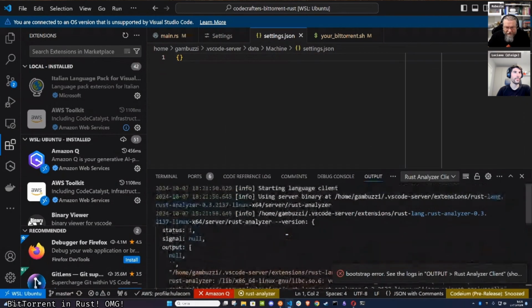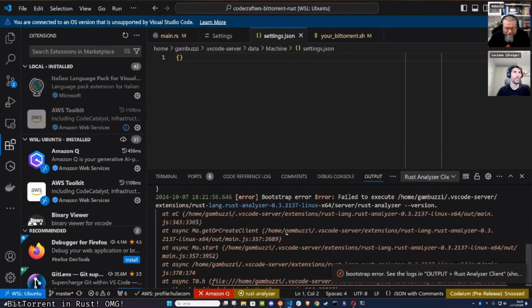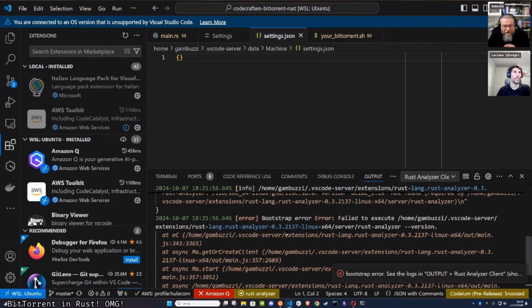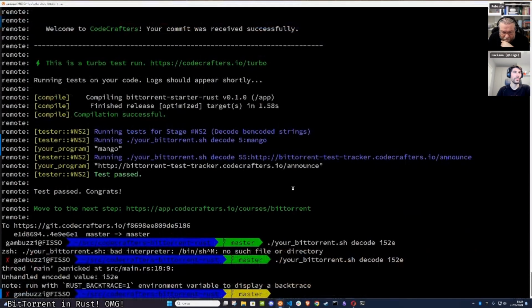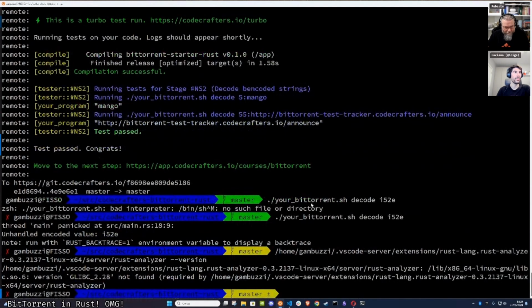Okay, the error itself is: failure to execute the executable dash dash version. So if I try to run this, what do I get from the console? Rust analyzer: glibc 2.8 not found.